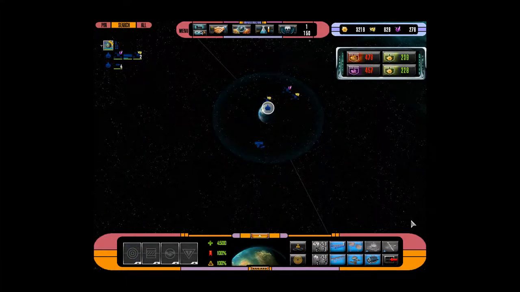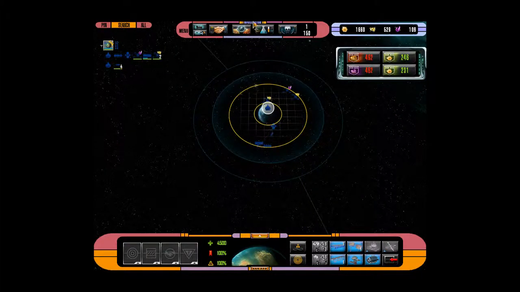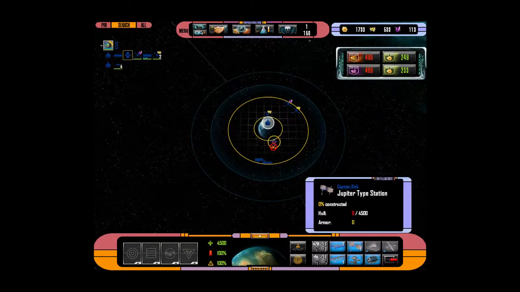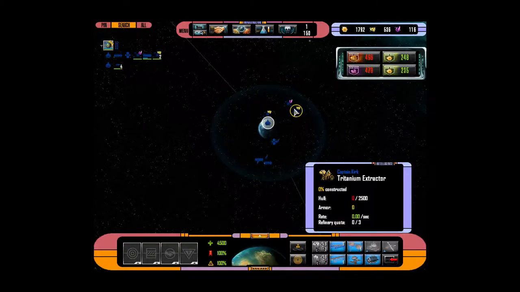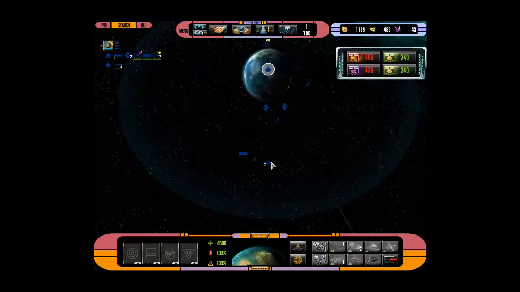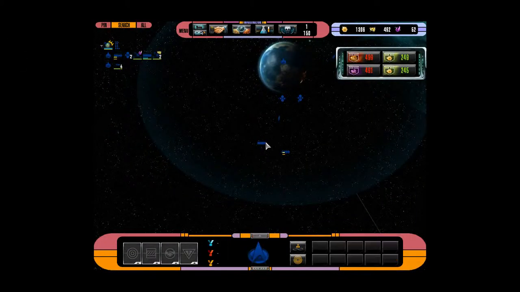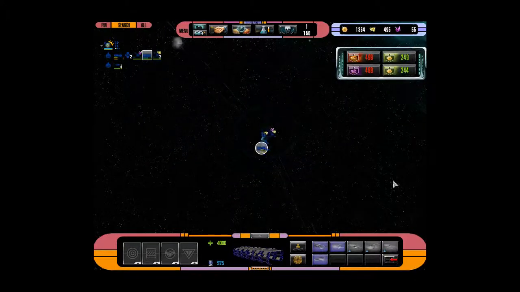So my beginning strategy is to build the extractor on my base, which is dilithium and titanium, and I'm building an elite dry dock so I can get out my first elite ship, which is free. With it being free, I'm obviously going to be able to do a lot of damage.